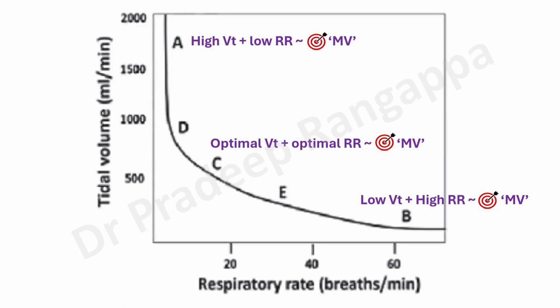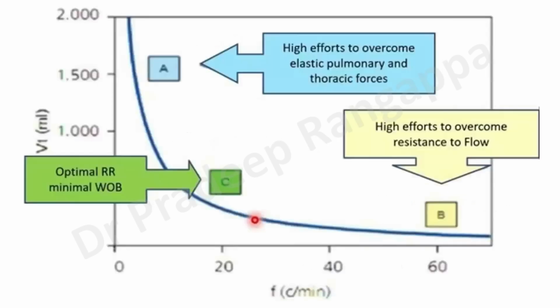In exam, if they ask, you should just draw this graph and say it marks the highest tidal volume and low respiratory rate at which target minute ventilation is attained, and it marks the lowest tidal volume and high respiratory rate at which the target minute ventilation is attained, and the middle point it takes as an optimal tidal volume and optimal respiratory rate to attain that same target minute ventilation. That's all this adaptive support ventilation does.